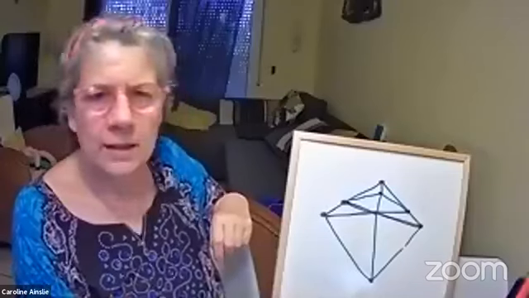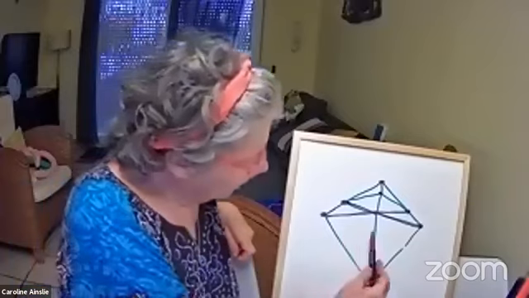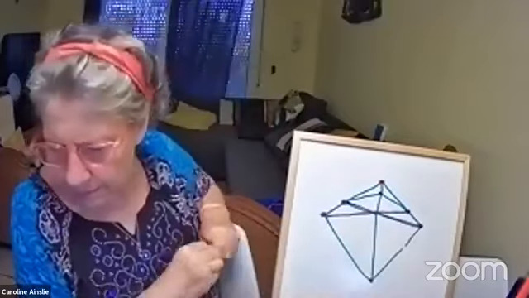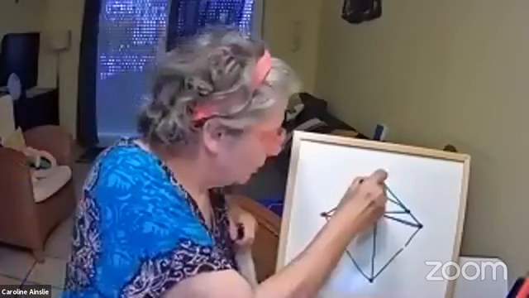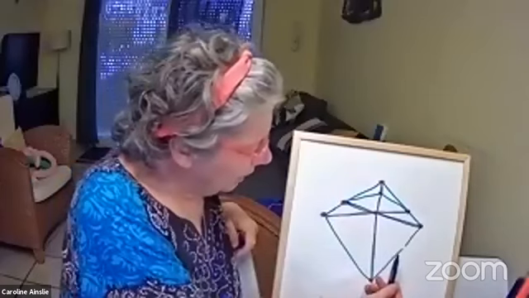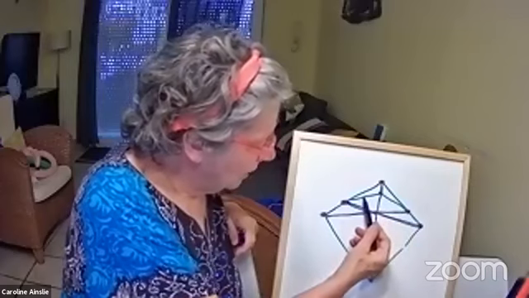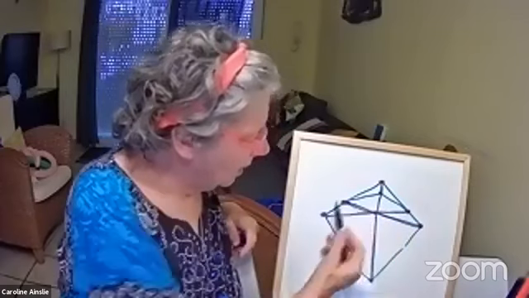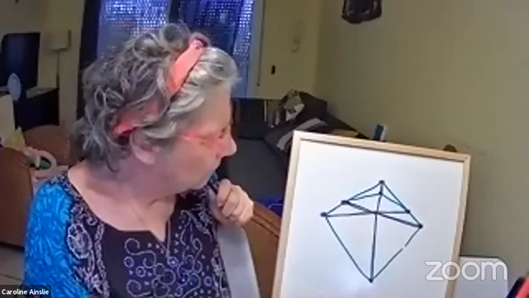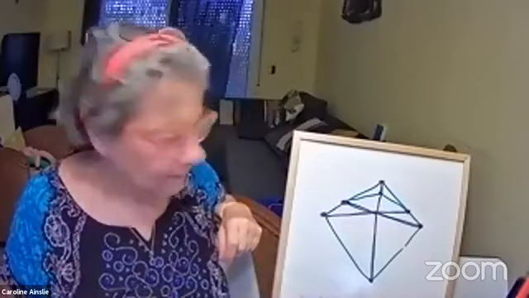This is starting to sound familiar. 8 towns. How many roads? 1, 2, 3. Oh, that's one road as well. Let's mark that. There's one road. 1, 2, 3, 4, 5, 6, 7, 8, 9. 8 towns and 9 roads. Have we had those numbers before? I wonder what the connections are.